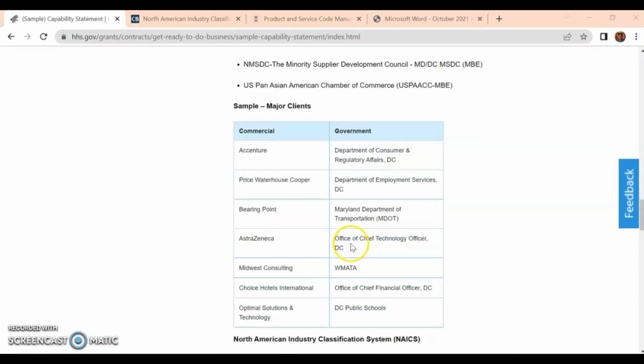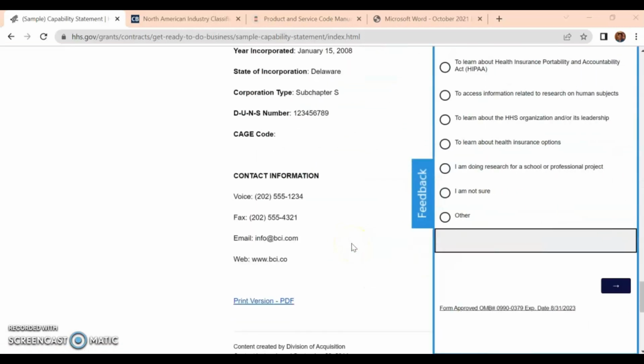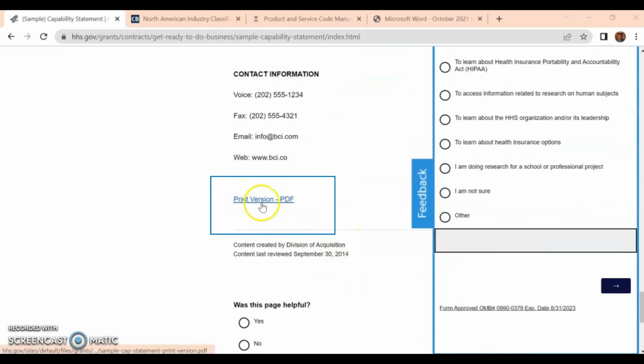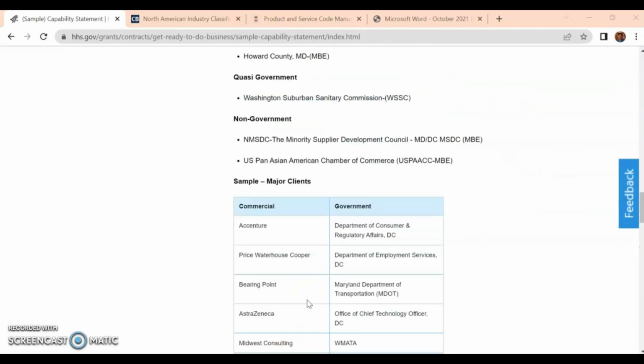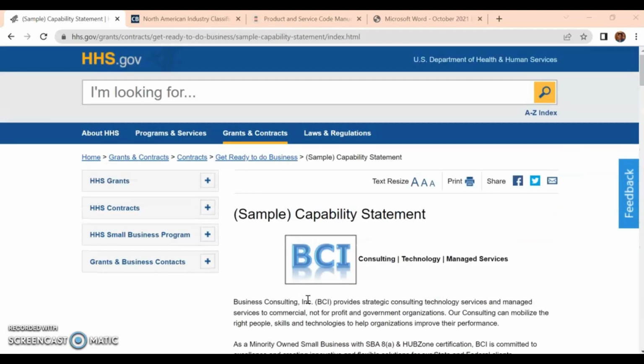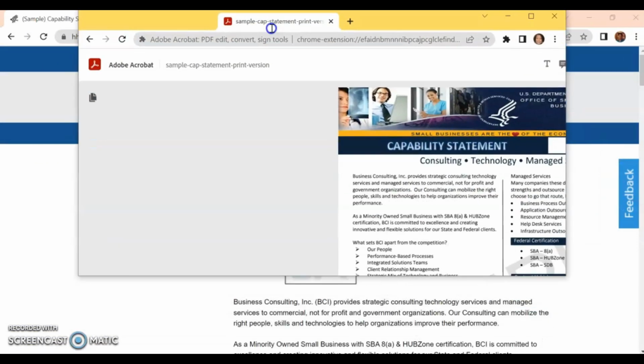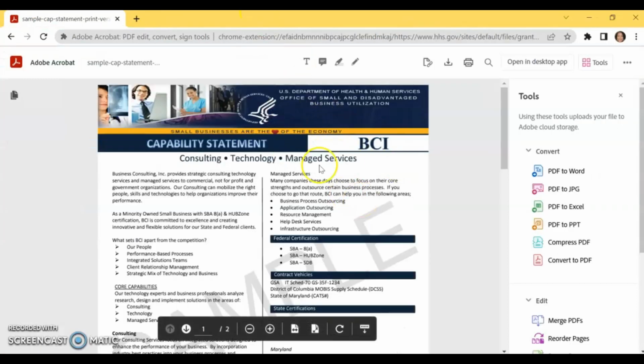Oh, but the last thing we didn't discuss is they also showed you what a PDF version looks like. And then let them know that this material is helpful. Go in there and like it and tell them that this was helpful to your business. And it did give you the information you needed to be successful so that they keep doing things like that. So when you click on that button, this is what you're going to see for that capability statement. They're showing you what a polished capability statement looks like.